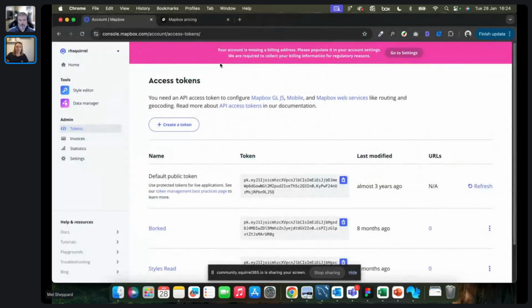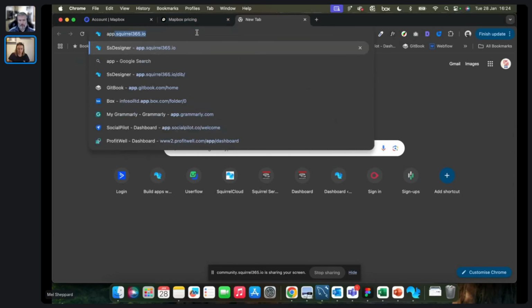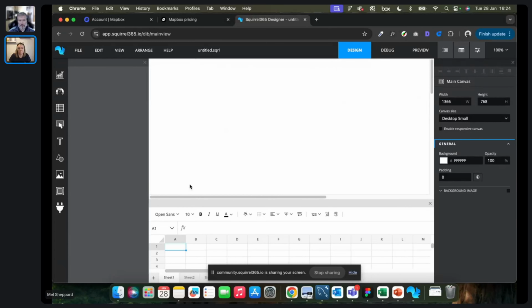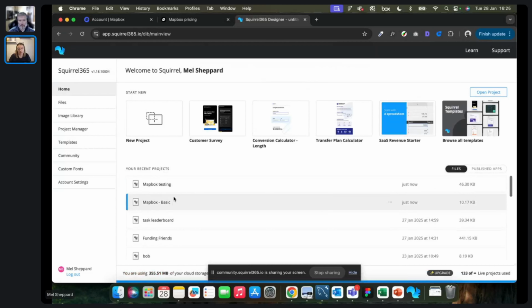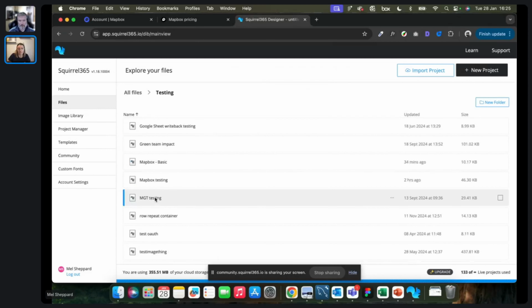The designer experience in a browser, hence the term designer in a browser. So what we've done, and it's what's driven a lot of those other enhancements that you've seen in terms of the file manager, the image library, those sorts of things, you can now get the exact same experience that you get from the desktop tool in the browser. So now we're in here, and there are those two files that I was just previously working with in the desktop client. So access to my image library, my files, basically, that is exciting.